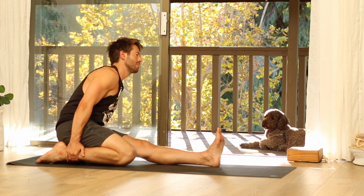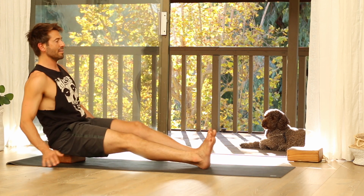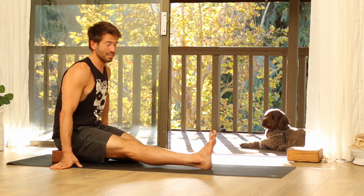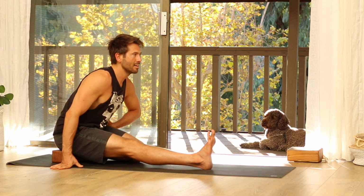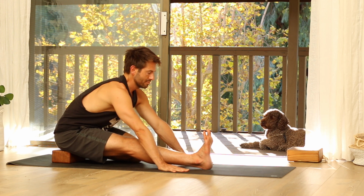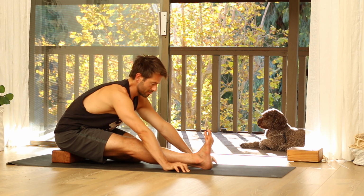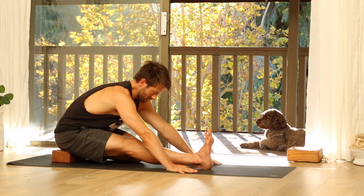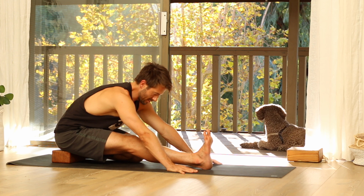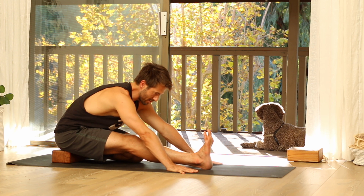Inhale back up, change legs, take the left leg back. Now if this is too gnarly on your knee, you can just do a Janu Shirshasana leg instead. This hamstring isn't as willing to move, interesting.